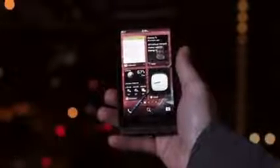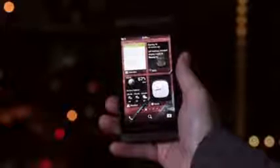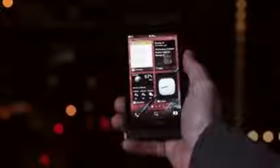BlackBerry 10 introduces a new way of interacting with a touch device. It's something that we call BlackBerry Flow, and it starts from the moment you wake up BlackBerry 10. You're brought to all your running applications — we call these active frames. Active frames provide you with useful information about that application even when the applications are minimized, so you can see where you need to be next or contacts that have recently updated their BBM status.